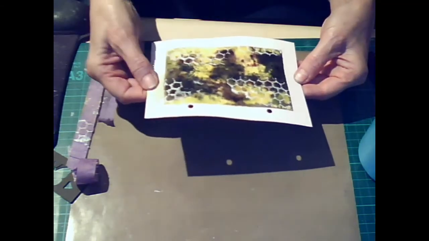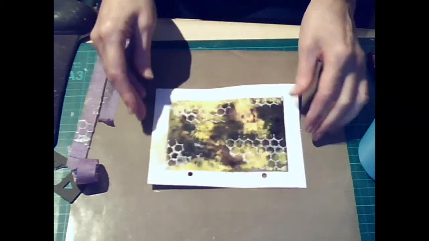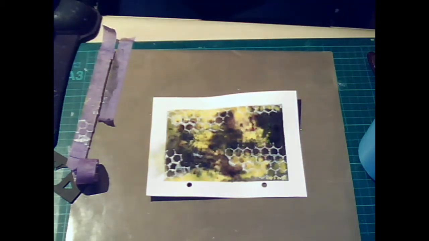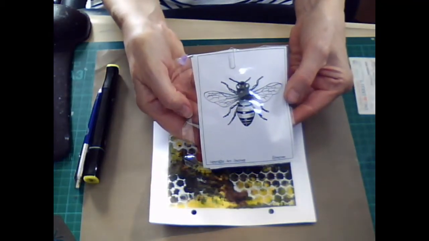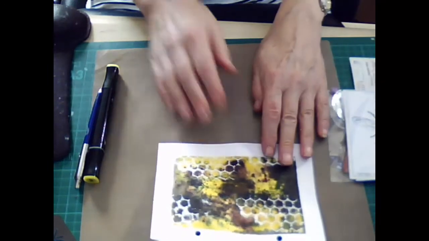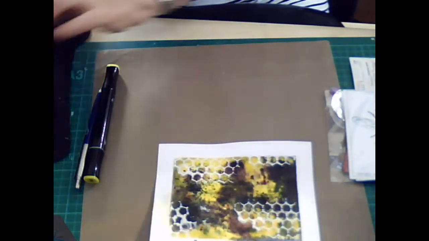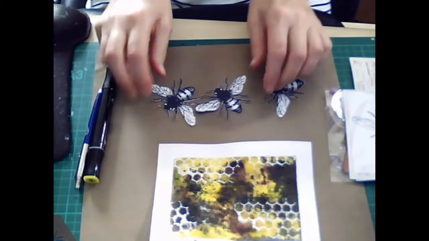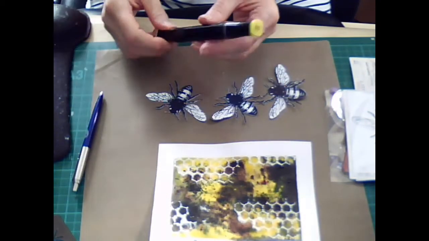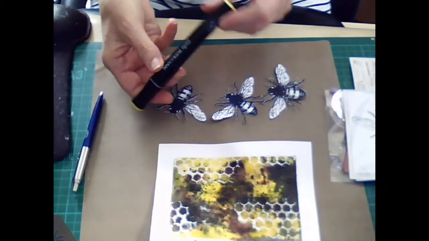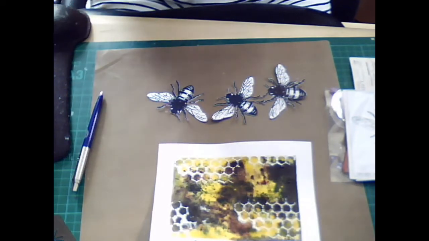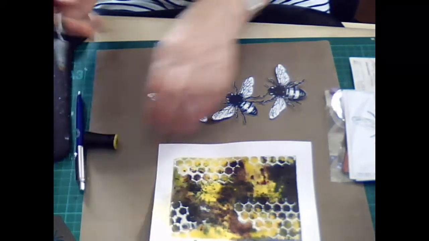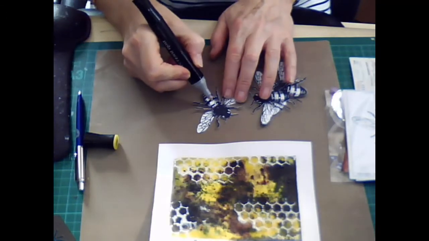It's got a little bit buckled but I'm sure I can flatten that out before it goes back in the album. I'm going to use this stamp, Big B by Art Journey, and I've already stamped three of them and fussy cut them out. Now I'm going to color them in with my Spectrum Noir pen CT3, just the yellow stripes of the body.